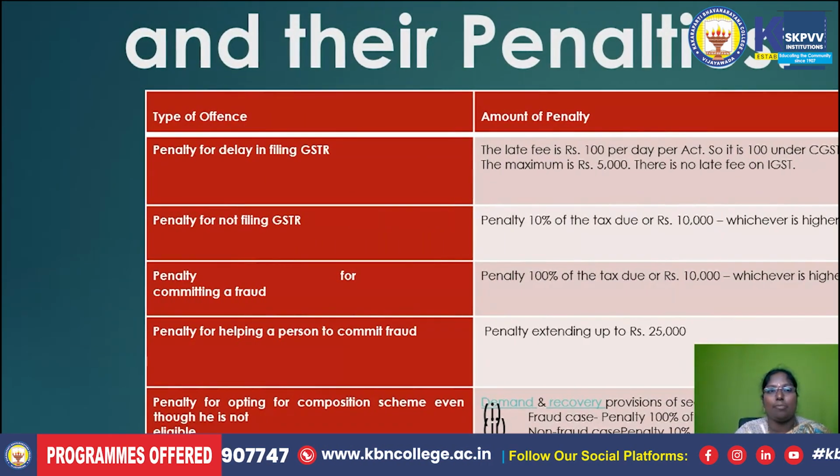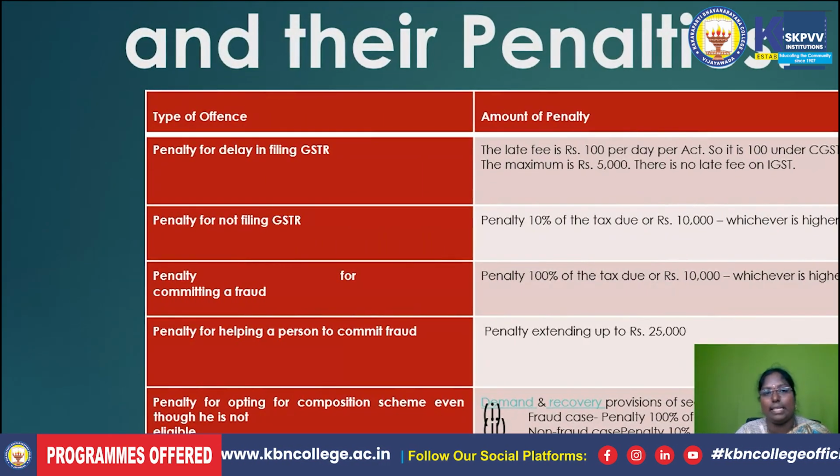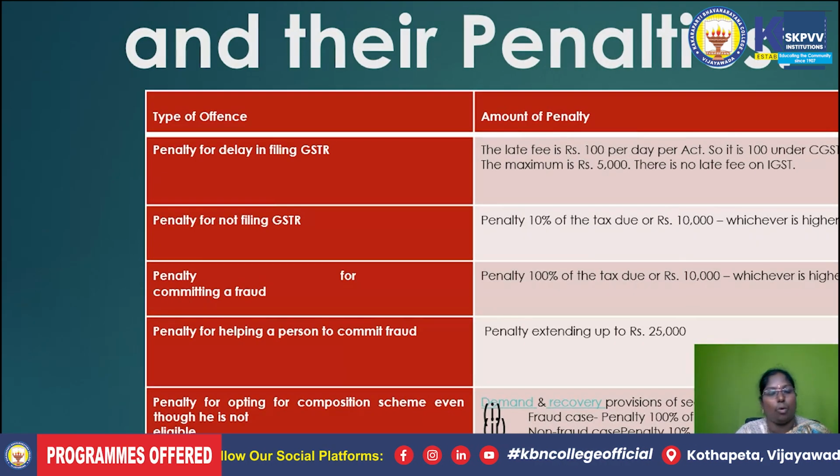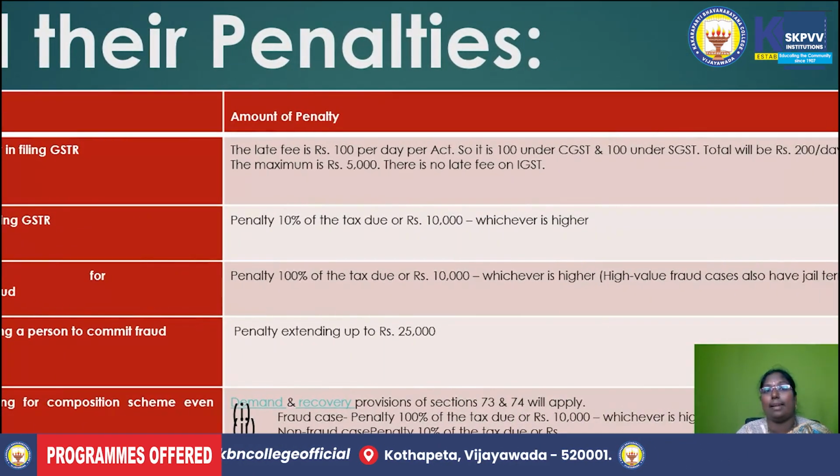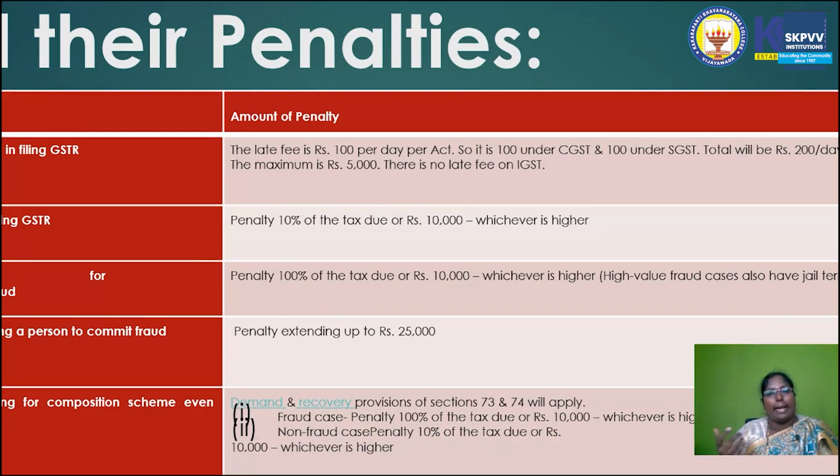In case of penalty for not filing GST returns, beyond the delay, such as not paying or not calculating any returns, there is a penalty of 10% of the tax due. Whatever tax amount you have to pay, 10% of that is the penalty, or a maximum amount of 10,000. Whichever is higher is applicable.